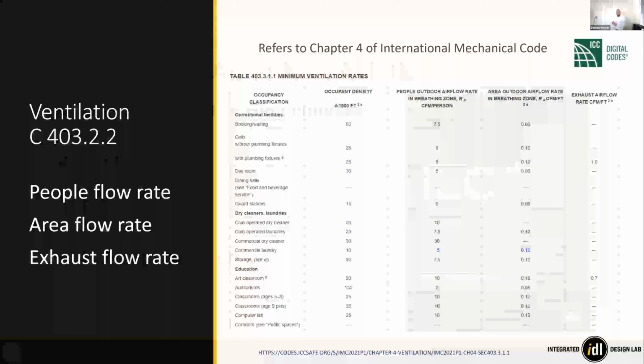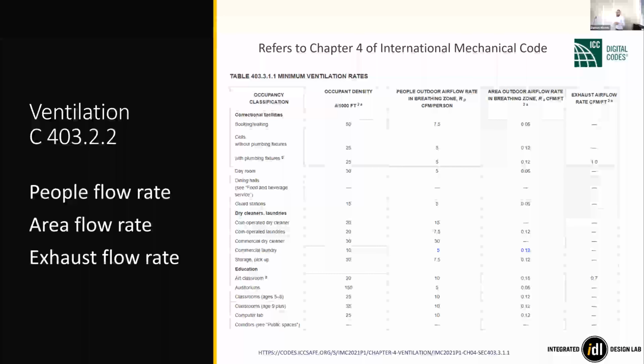So the ventilation that is required, the minimum you need to bring in, if you look in the 2018 code, it just jumps you over to the mechanical code, the IMC. And the International Mechanical Code also references the ASHRAE standard 62.1.